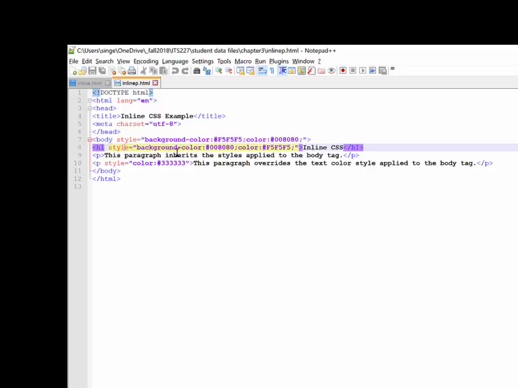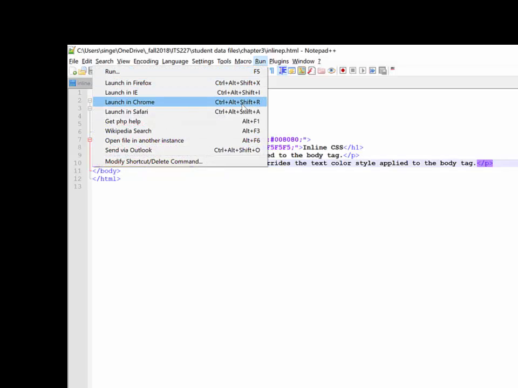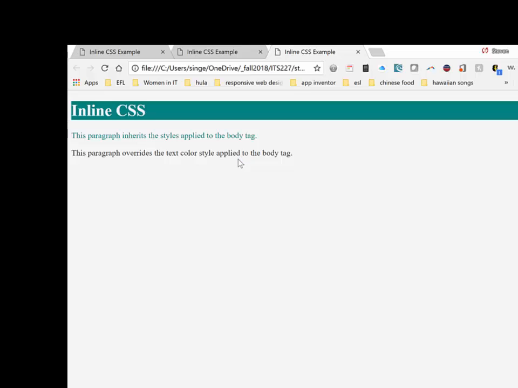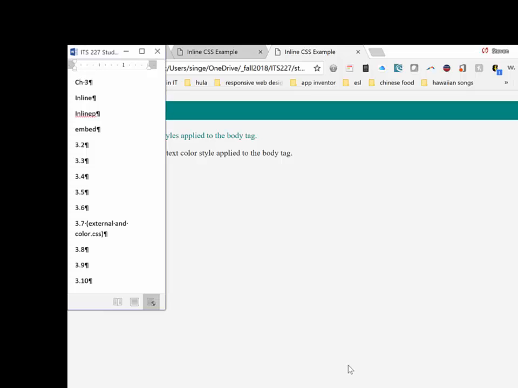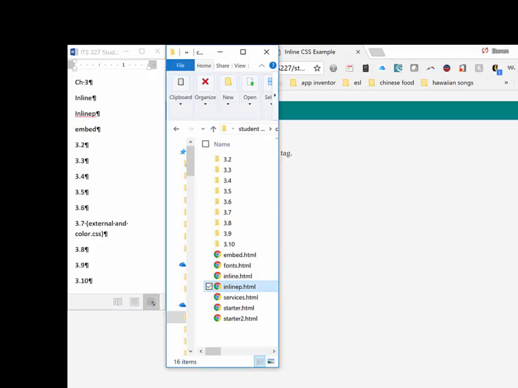And we do that simply by going to the Run menu. And here's the part where it differs. Change the color, so it's that second very short paragraph. Okay, let's run it in Chrome. And you see this last one here, it overwrites the color. That one inherits, this one over here overwrites. That's how that works. You've got to get real clear on this inheritance thing, and when things overwrite, when they don't overwrite.